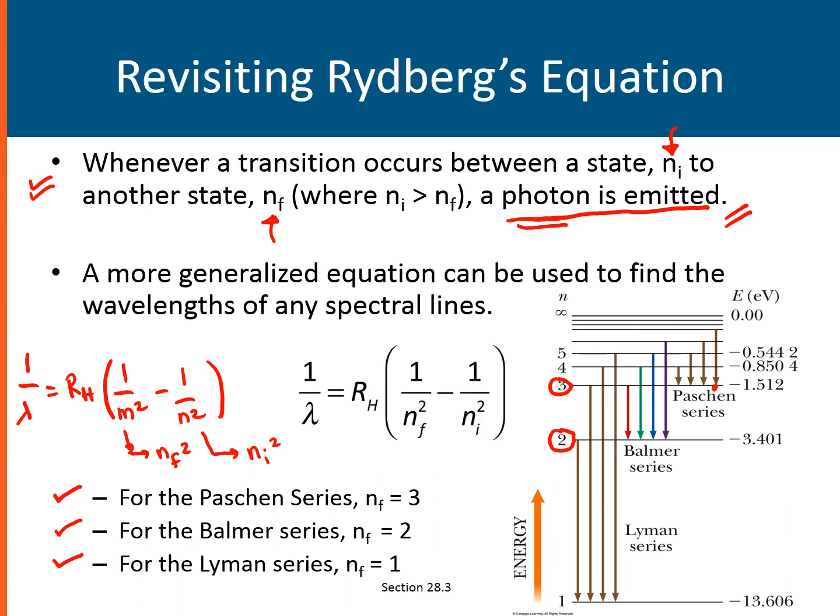Now, it is also worth noting that for the Paschen series, the photons are most likely in the infrared radiation, whereas in the Balmer series it's in the visible spectrum and some UV. Whereas for the Lyman series, it's purely UV. So as electrons move from a higher energy level towards energy level 1, that is for the Lyman series, they are going to emit a photon in the UV spectrum.